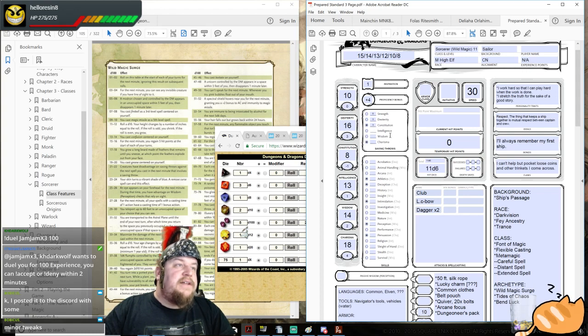Fortunately, he's proficient in con saves, so he may have learned how to stave off some of that seasickness a little bit naturally. He doesn't have a high con himself, but that experience taught him something. 1, 2, and 8. He's the face of the party, all right.